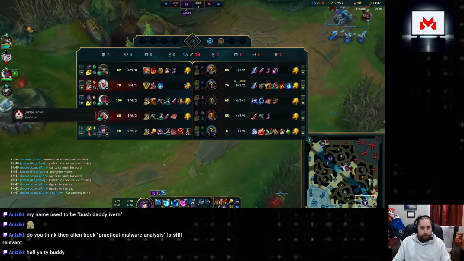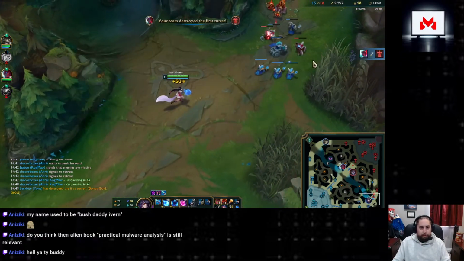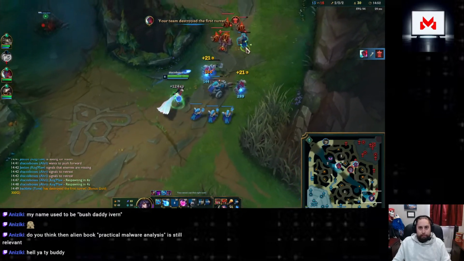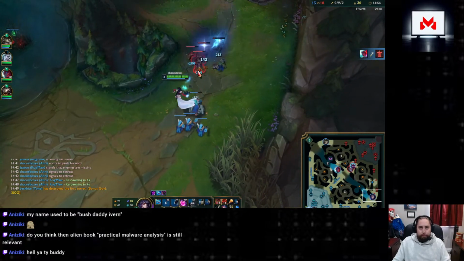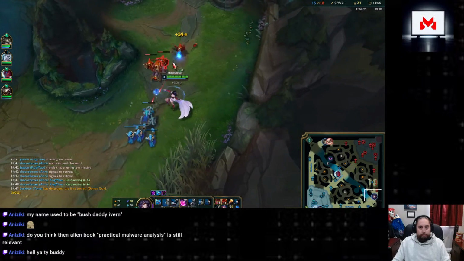Once again, Kog'Maw is dead. Your team has destroyed a turret. You think you can win?